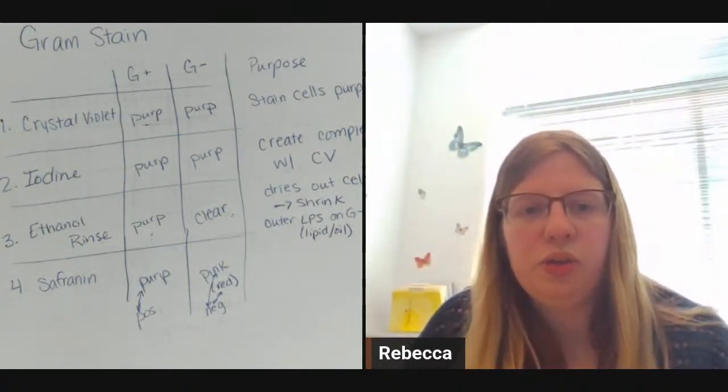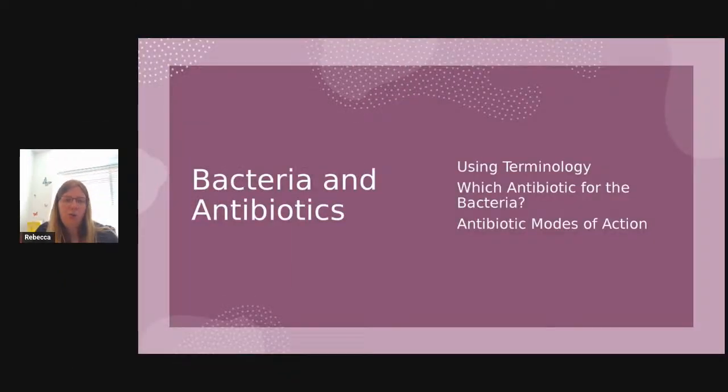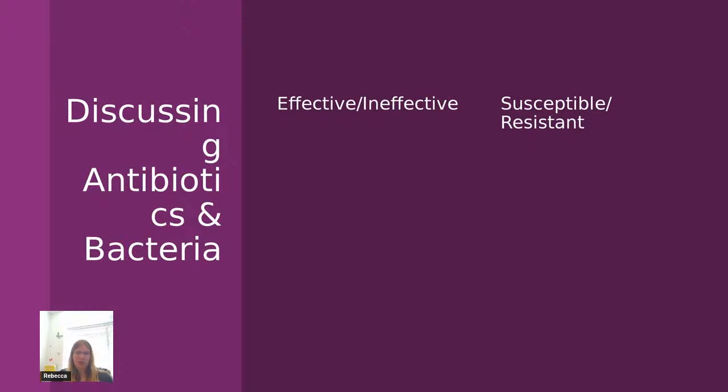Relatedly to the gram staining is talking about our modes of action and being able to use terminology. This did not look like this in PowerPoint, but we use the terms effective and ineffective, or susceptible and resistant. And it's really important that we use those in the right way, right?